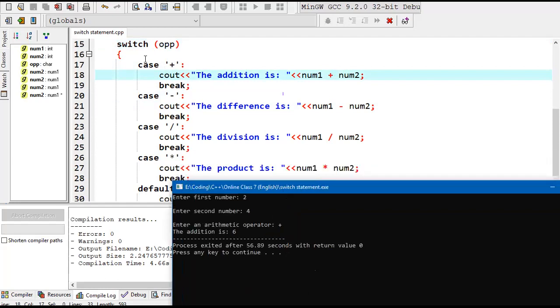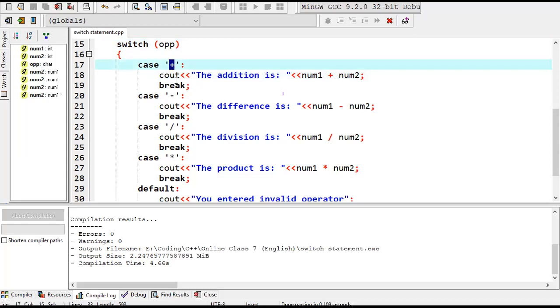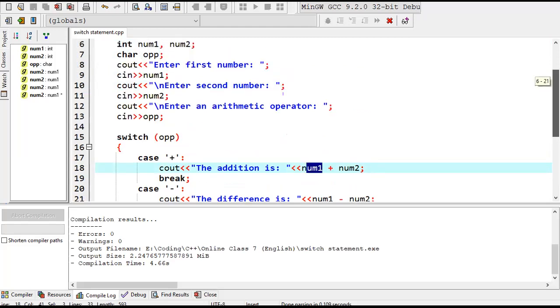So it goes and checks case by case from the start to the end. Whenever the expression matches a case, that case will be executed and the remaining ones will be skipped. In this case, the plus operator matches the first case. That's why I got my result: the addition is num1, the first value from the user, plus num2, the second value.